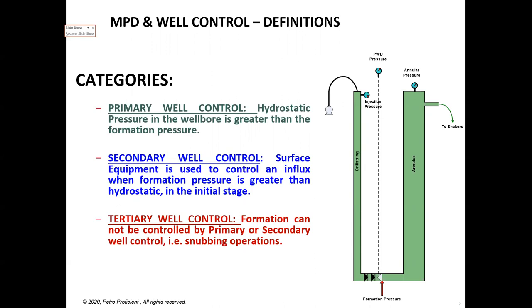And what is tertiary well control? Tertiary well control is when your primary well control and secondary well control don't work. So you have very high pressure in the well, your well is blowing, and somehow you manage to contain it by just closing the surface valves. That's it, but you're not able to do anything. You're lucky if you're able to contain everything and there's no damage. Later on, you can use a pumping operation, as mentioned here, to kill the well. But by and large, tertiary well control requires drilling of a relief well, drilling of another well, and containing the fire. Basically, the well is blowing out in an uncontrolled way. So these are the three main definitions of well control.